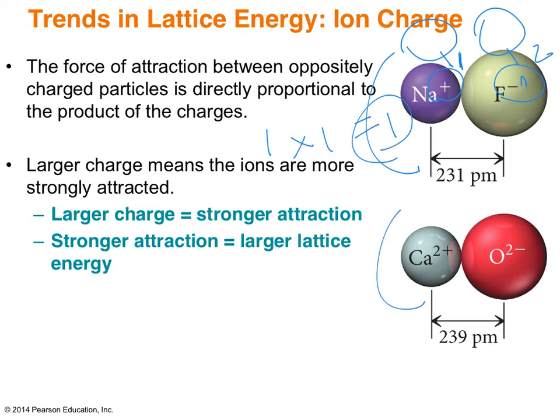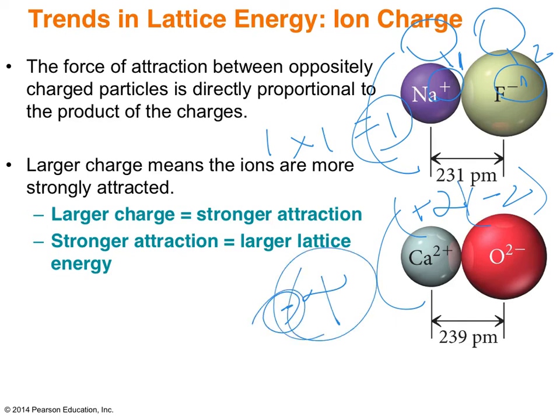Let's look at calcium oxide for comparison. Q1 would be +2, Q2 would be -2, 2 times 2 is 4. We're not going to worry about the net charges at the end. So you would expect the force of attraction, the lattice energy for calcium oxide, to be about 4 times higher or stronger than that of sodium fluoride.